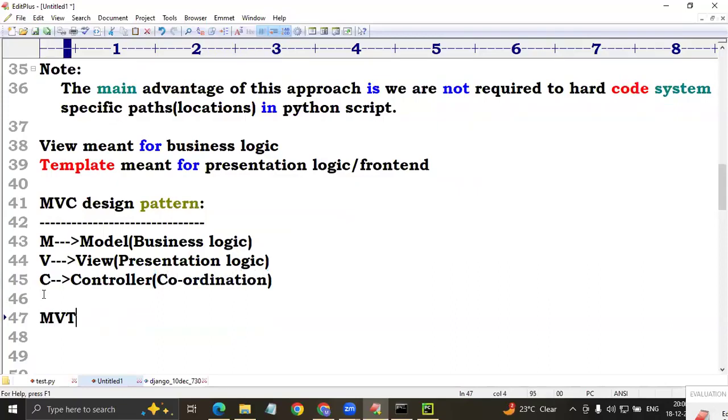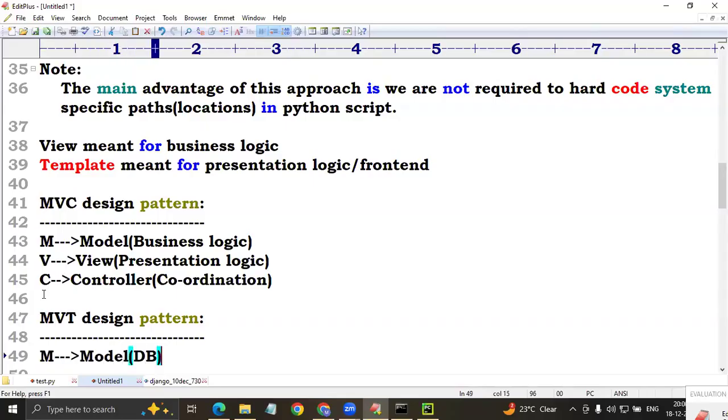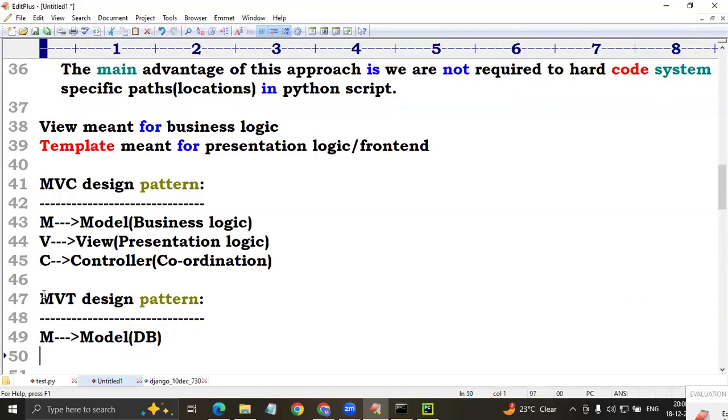Our design pattern is MVT. Django design pattern is MVT. Here the terminologies are different. Model means not business logic, it is always talking about databases.